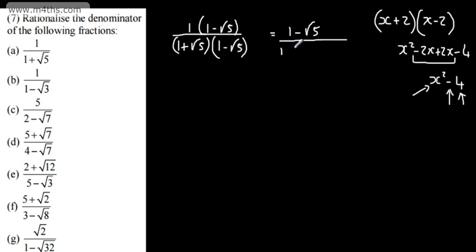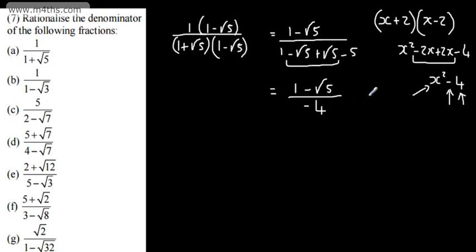the last video, minus the root 5 plus the root 5, and then we're going to have now minus root 5 times by root 5 is going to give us 5 minus 5. These two terms drop out. That's going to leave us now in the numerator 1 minus the root of 5, and in the denominator, we're going to have 1 minus 5, which is minus 4. So that particular fraction, when rationalised, could look something like so.